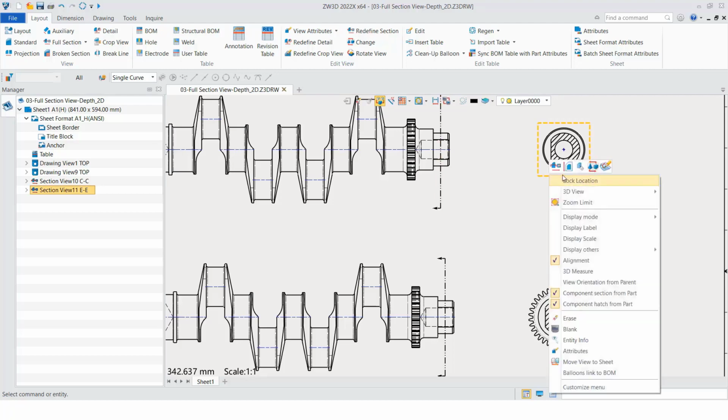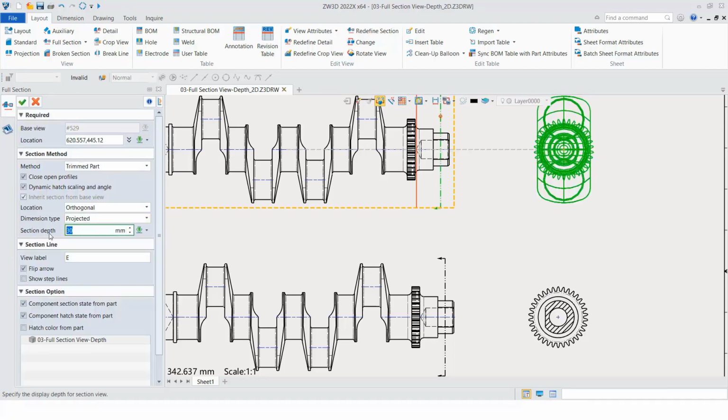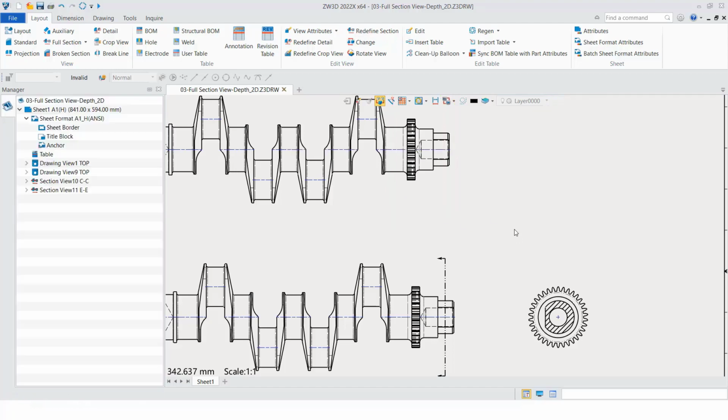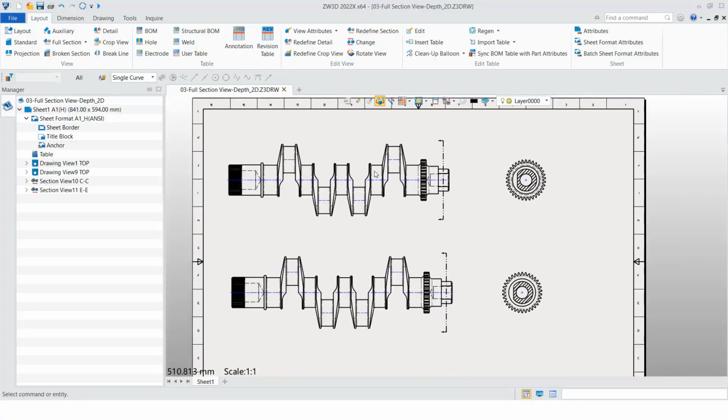And also we can change to 60. Check the place is after the gear, so we can get the gear profile like this one. Okay, so let's go back.